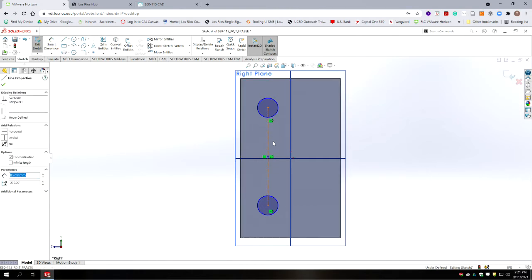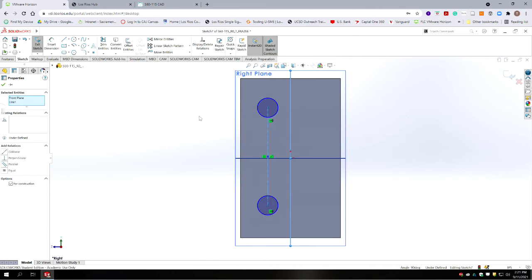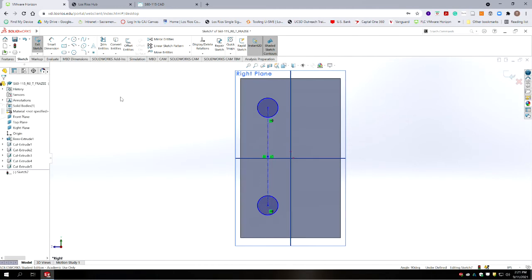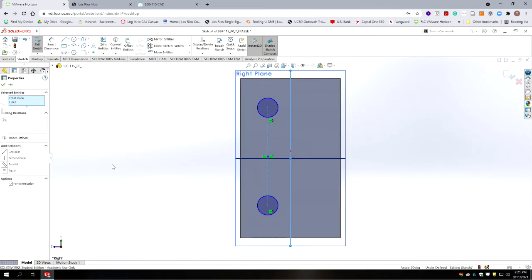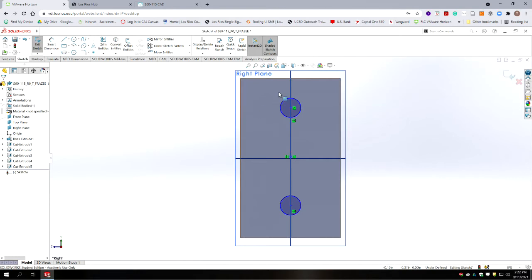And then we're going to make the center line coincident with the vertical edge of the plane of the intersection. We're going to make it collinear. And now I'm going to turn the planes off, make them invisible.